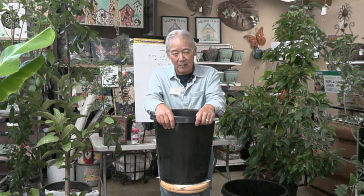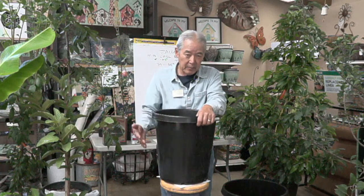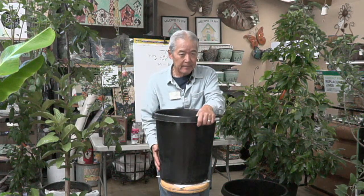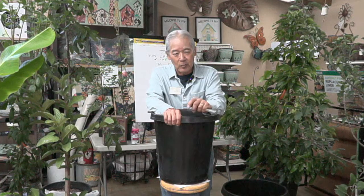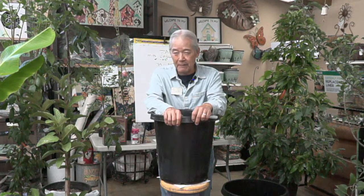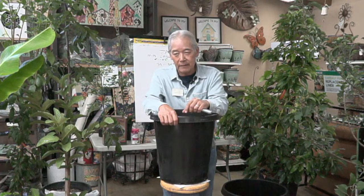So that's one of the bad things about black plastic pots, is that they can really get hot and they can really get cold. They're the same temperature as the air in the wintertime, and they are usually hotter than the air in the summertime. So that is the problem with a lot of the plants that come from temperate climates. Citrus and avocados don't seem to mind the heat at all. Papayas love the heat. They really like it. So the tropicals love the hot soil, but a lot of the temperate plants do not like it at all. Cherries, we lose cherries in the summer if they're in black plastic. It's just too hot there for them.